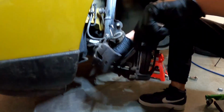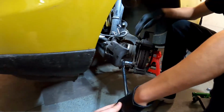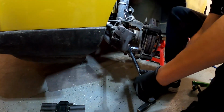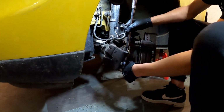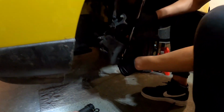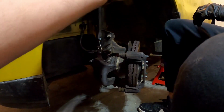You just kind of push the caliper out of the way, and when you're pulling up on something, it's a lot easier to get low with the breaker bar, and then just break that loose. You can use a ratchet to break these loose. However, you can break a ratchet by doing that. Our light fell down, so you want to just be real careful using ratchets.